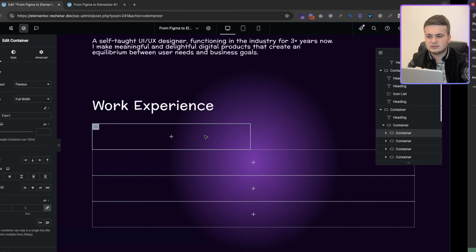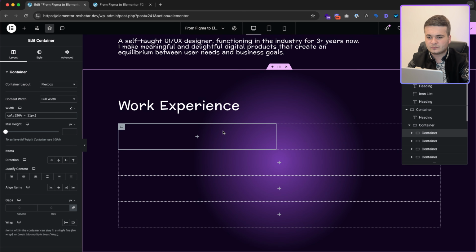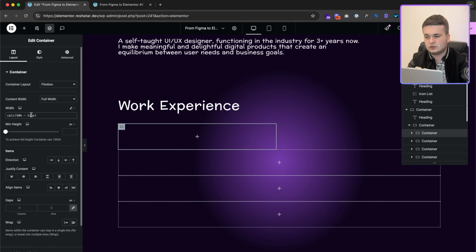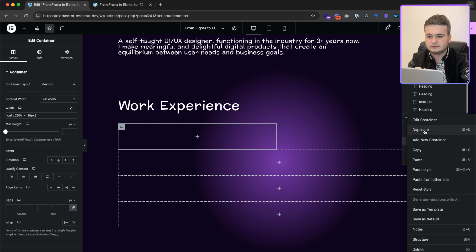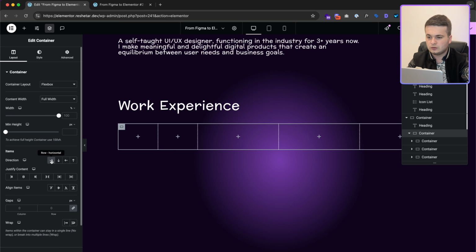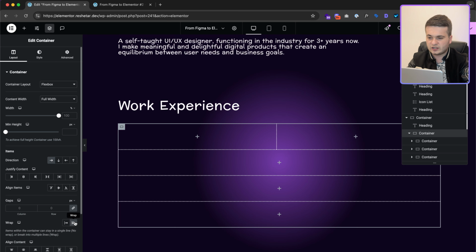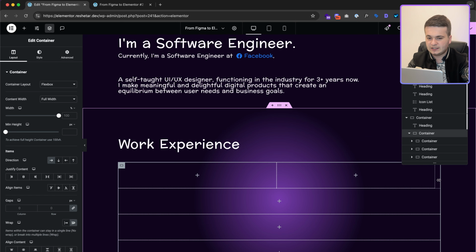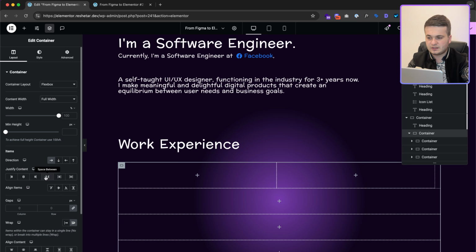It will be okay, it will be the best case. And for example, if I do duplication, why is it not the same? Because I need row wrap, and do you see? Here we have space, and we just need space between.